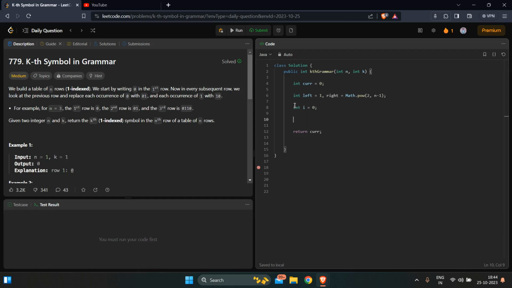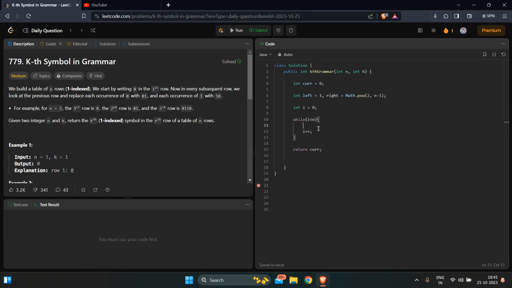I'm just gonna use a while loop, and here let's mention i is less than n, and i is gonna increment. It's gonna keep doing the binary search until it reaches the nth row. You have to do it n times in order to reach the kth element. That's how it works in the binary search.